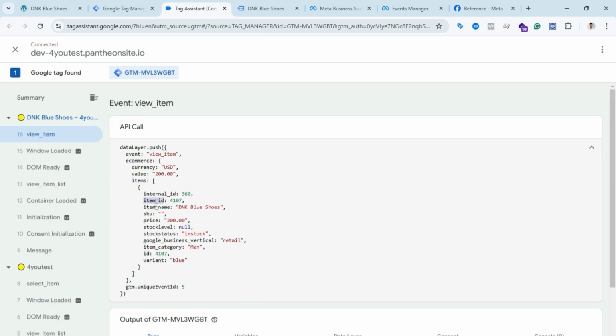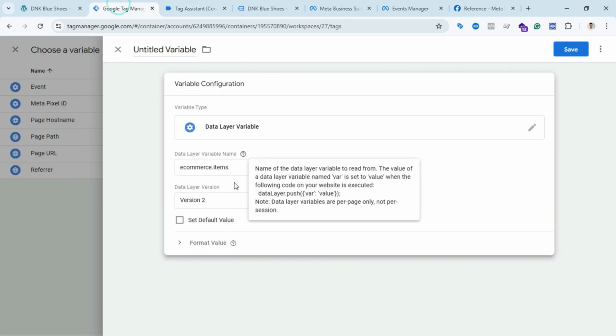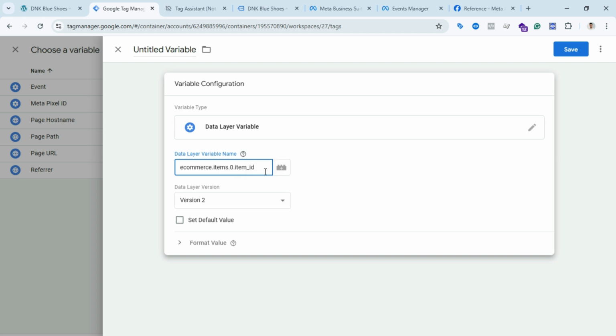This item ID means content IDs. Okay, so now after adding ecommerce, then dot, then items, then dot, you have to put 0 here because array variables start with 0. So after writing 0, again add a dot, and then paste here item ID.